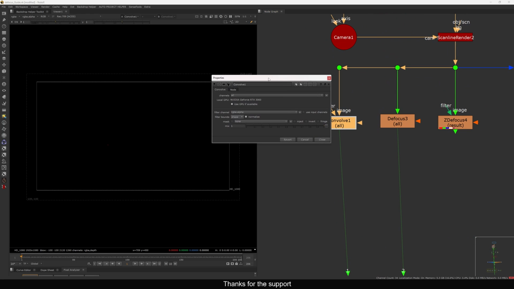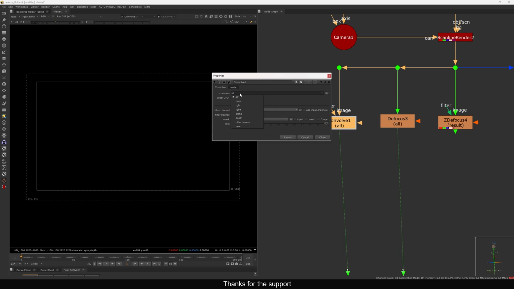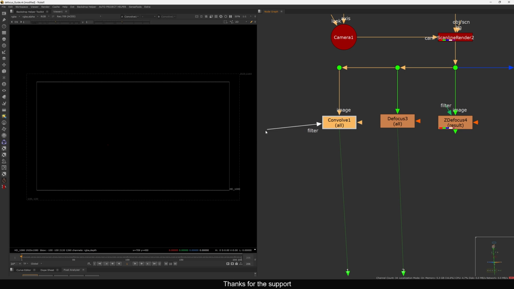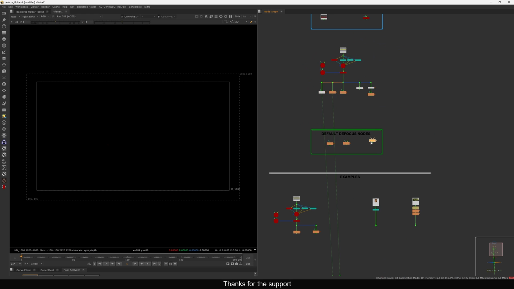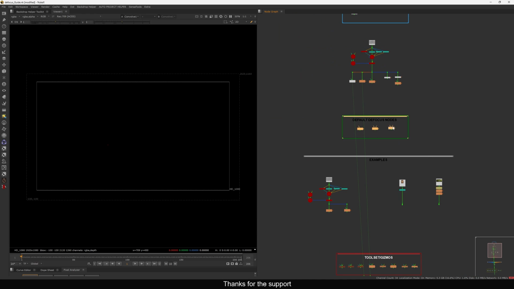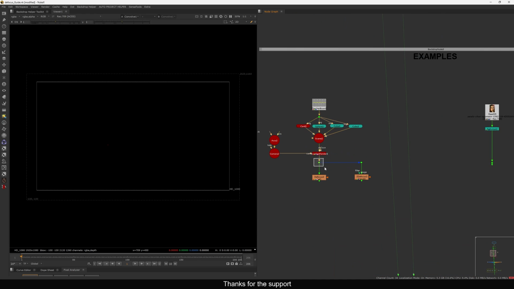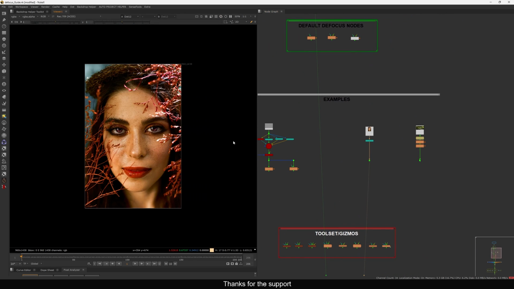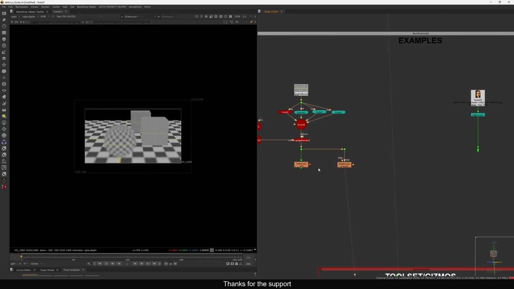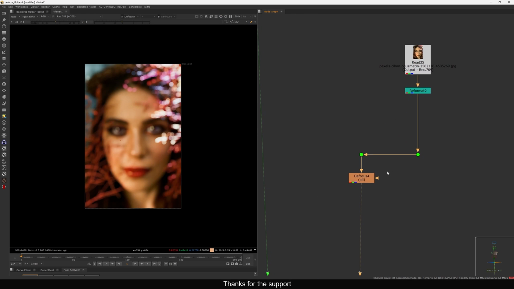If you open the Convolve, there are no such properties, we just have channels and use GPU, and the filter shape is what you need to add here. We are going to talk about this one also in the bottom, how to set this up properly. So let's add back here. These are the new default nodes, and here I'm showing the same thing, the defocus setup. I have this image here, so let's quickly use the Defocus node.